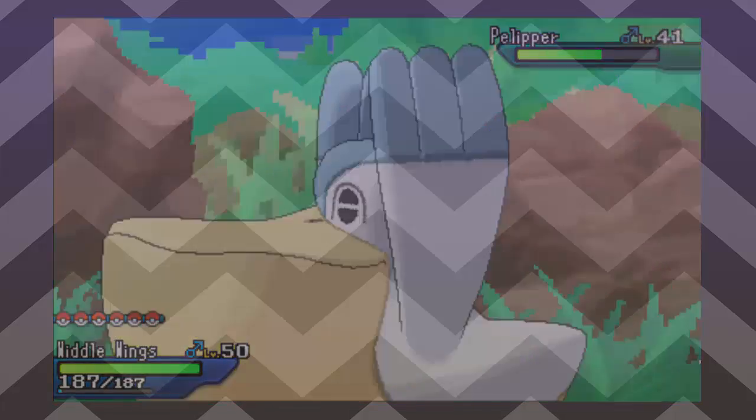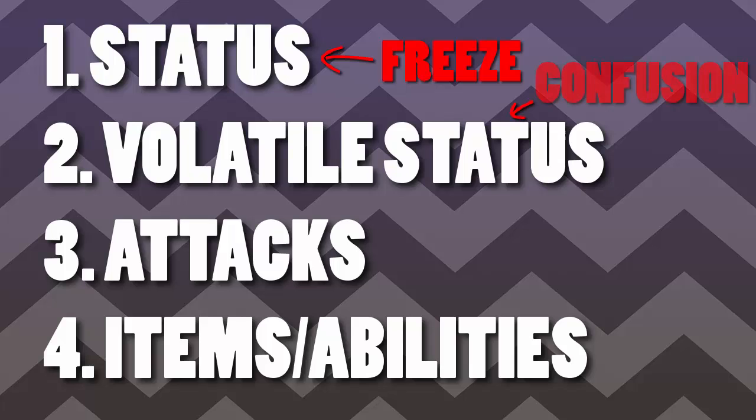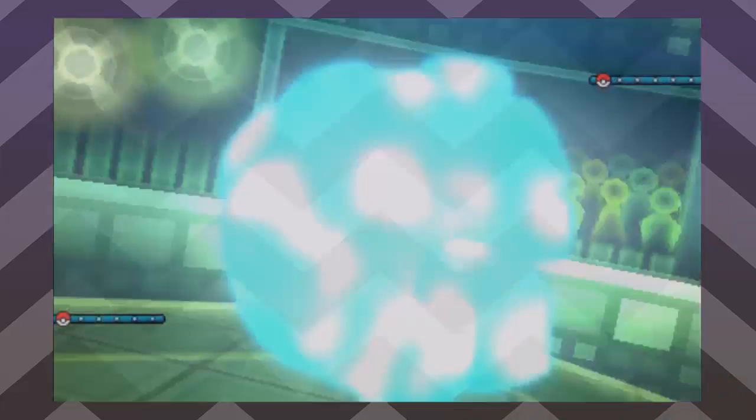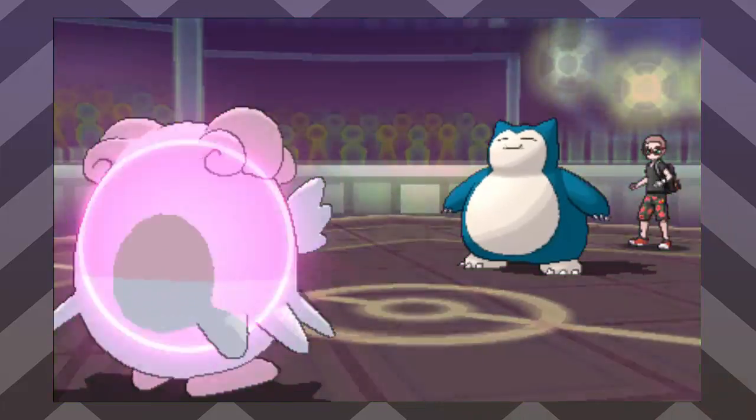So that's it. Looking at our overall strategy for the best way to prevent the opponent from attacking, we've got the freeze status, we've got the confusion and attract volatile statuses, and we've got the flinch chance, which is boosted by Serene Grace. So to work out the overall chance for the opponent to be able to attack, we need to see how this looks in battle.